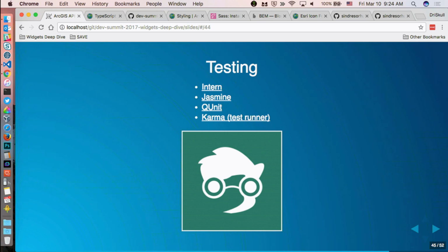You want to talk about Jasmine and QUnit? Well, these are other options. There are a lot of testing frameworks, but some of the most popular ones are Jasmine, QUnit. Karma is really nice too because it's a test runner, so you can configure whatever testing framework you want, and then Karma will take care of it. You can set it up so as you're coding, it'll detect changes and then run your whole test suite automatically. And then if you have it set up a certain way, you can even have it live reload the page as you make changes and keep track of stuff. So make sure you don't break things.